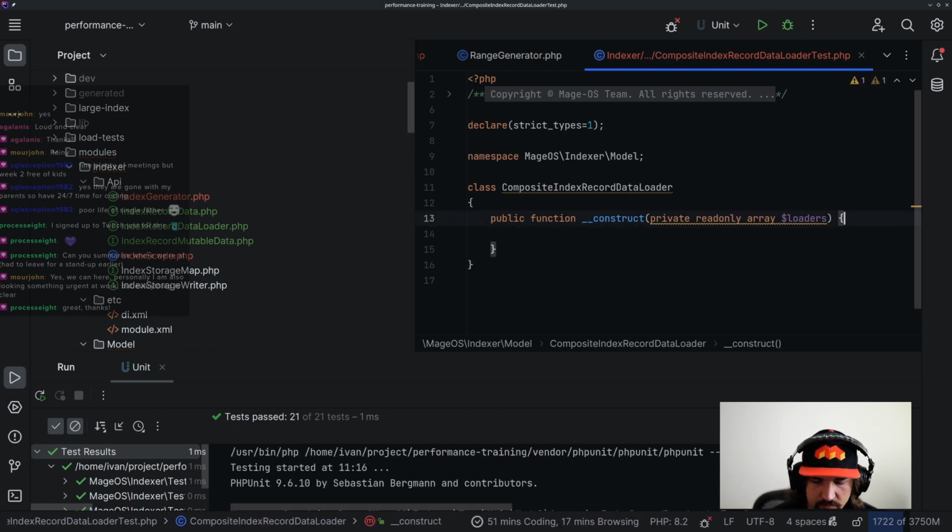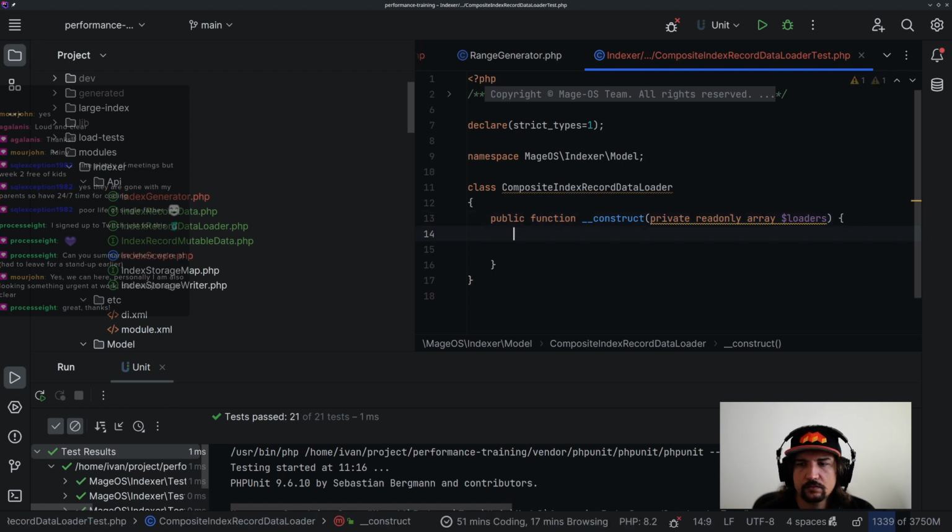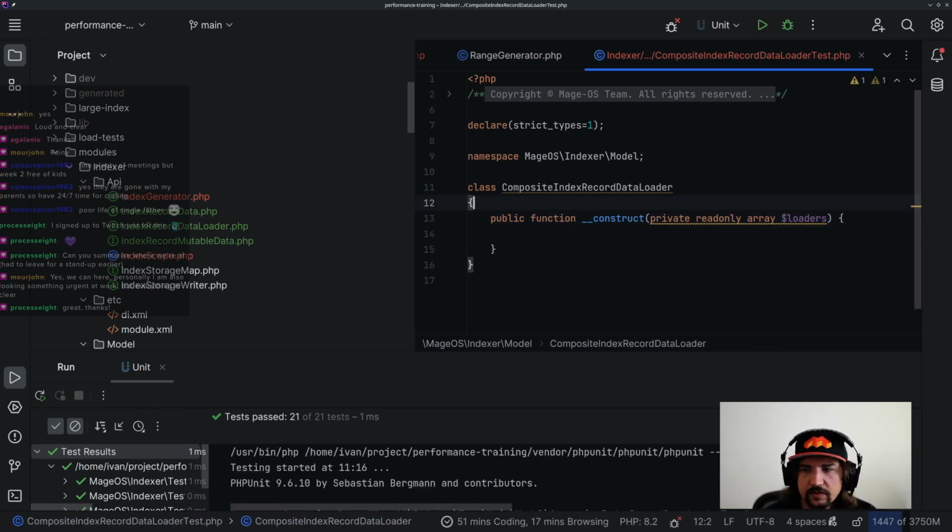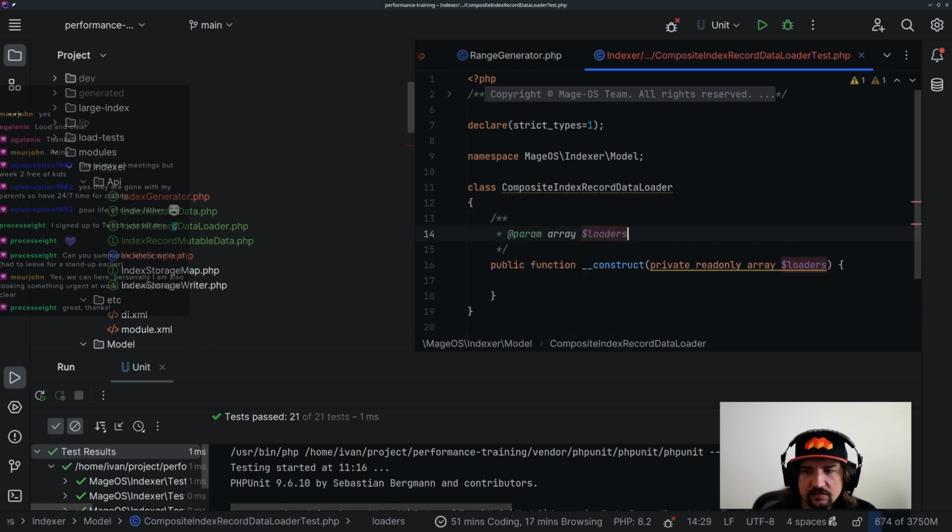So this is it. And that array of loaders is going to be something that implements that interface. So let's specify it here.